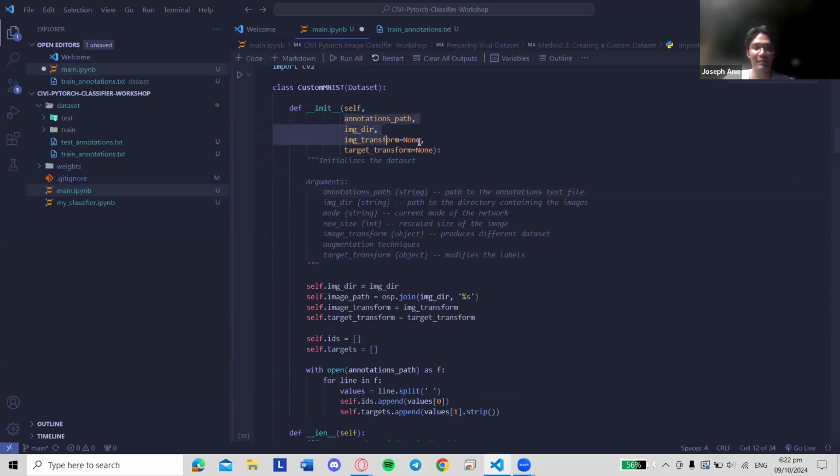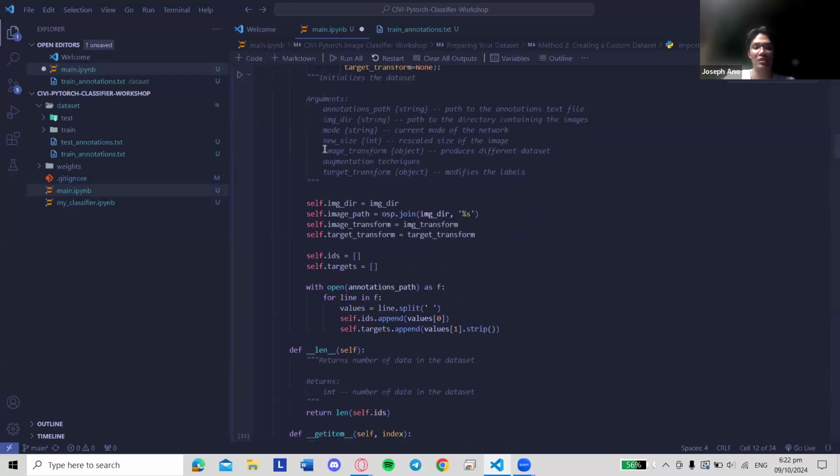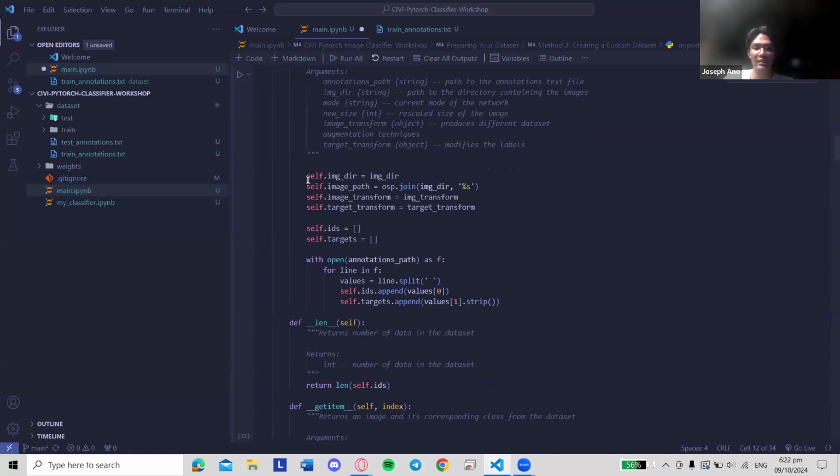In this case, I'm passing it a few parameters that I might need. Honestly, the choice of parameters for initialize is up to you, depending on how you want to process your data. In my case, I'm passing the file path to the annotations file, the image directory, and the image transformations that I need to use. In the initialize function, I'm simply opening the annotations file.